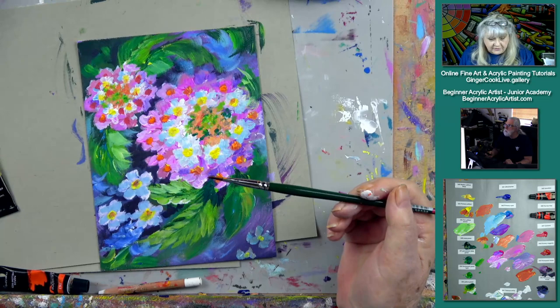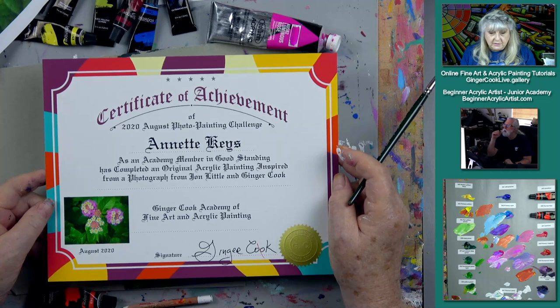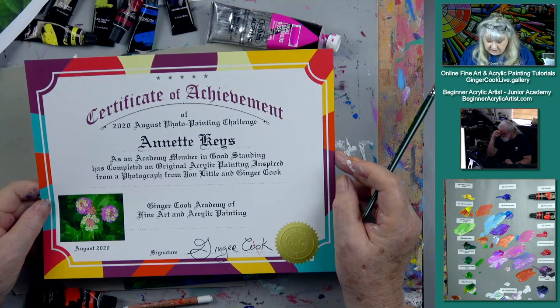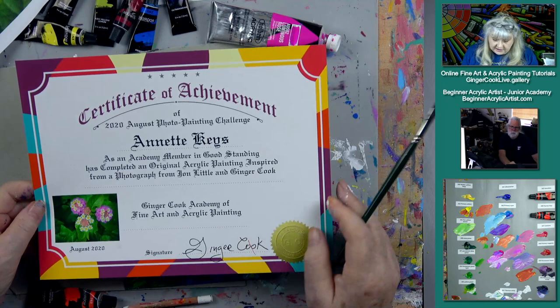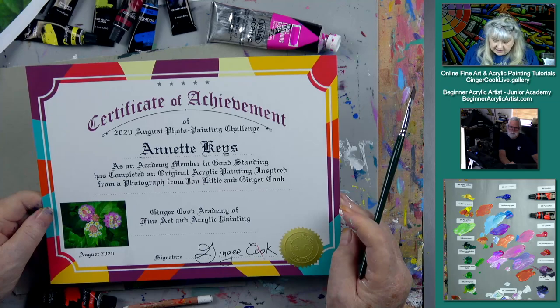If you do our challenges, these are the certificates that you get. You can print them out. No, we don't mail them, we email it to you as a PDF file, and you just print it out. Basically it says 2020 August Photo Painting Challenge, and this was for Annette Keyes. She did it as an Academy member in good standing. Has completed an original acrylic painting inspired from a photograph from John Little and Ginger Cook. These are John Little's photos. And Ginger Cook Academy Fine Art Acrylic Painting.